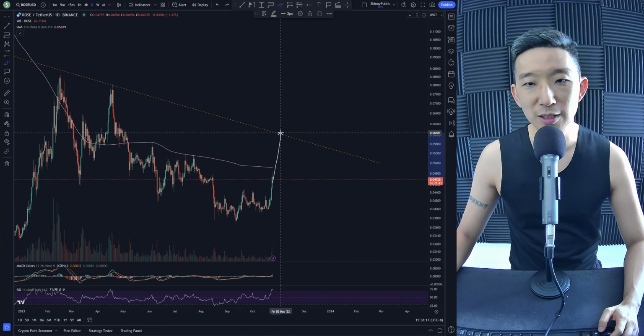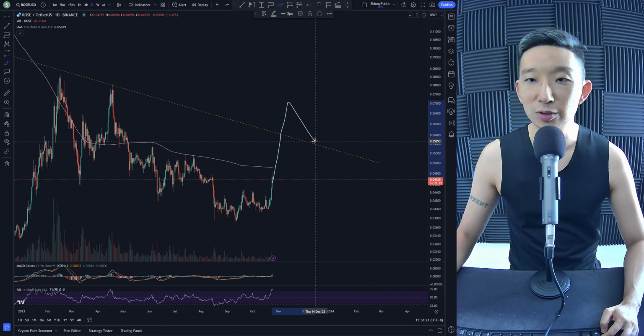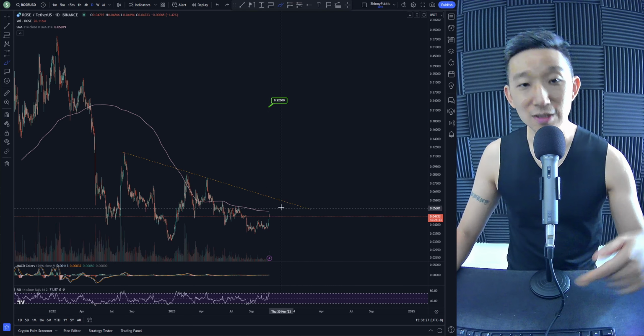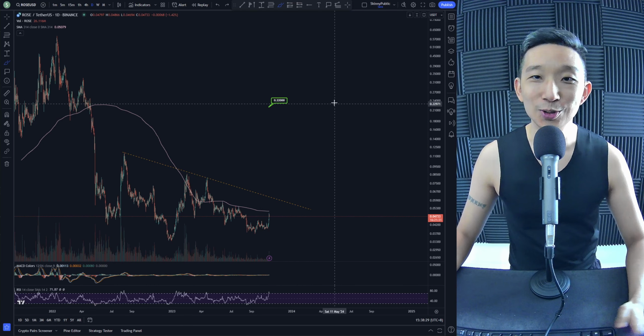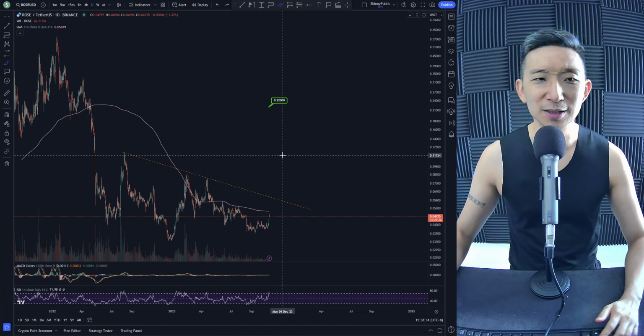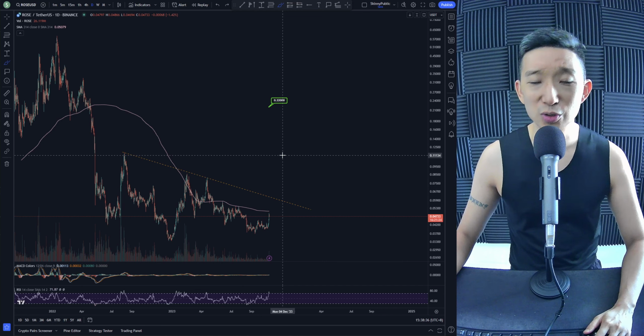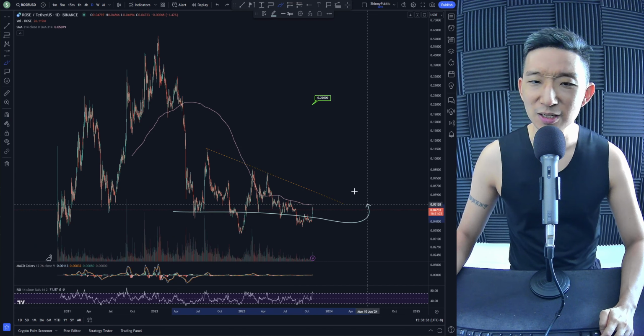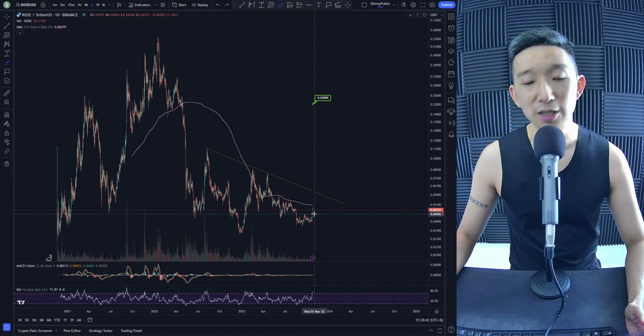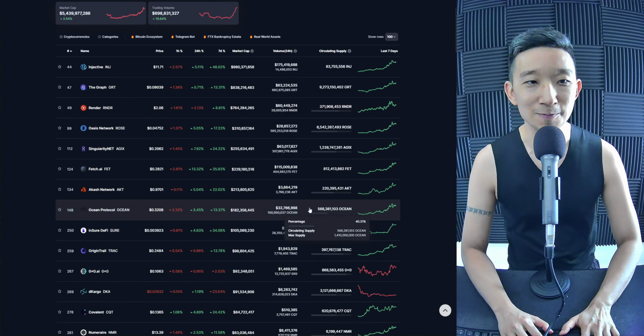Yeah, break the skinny pink line. Break the resistance. This would be the best thing that could happen. And then we'll consider entering at the retrace, right? So again, confirmation is very important because for Rose BTC, we have more downside, right? Although Rose USD, we have upside. So one of it is going to be right. It could be both right, but I would expect Rose to eventually do well, right? Because it's a very nice accumulation. So again, of course, it's trading, so no guarantees.